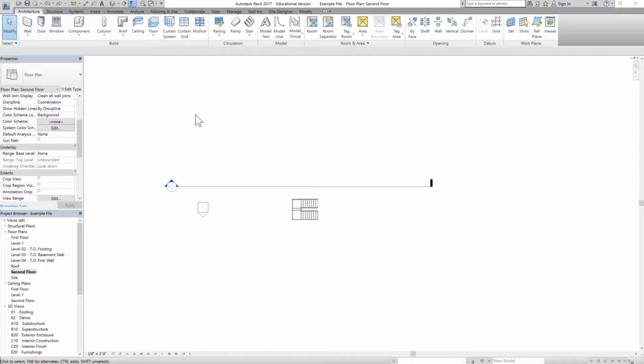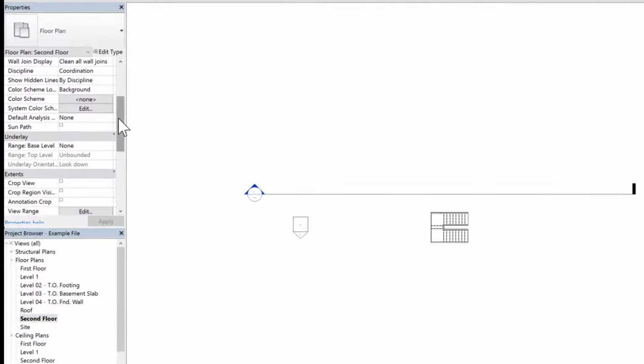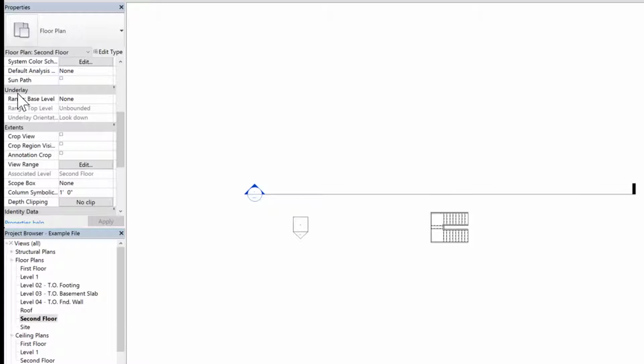In the view properties, the view is second floor. You have to go to Underlay, and right now there's none selected. I want to click here, select this option, open the drop-down menu and go to first floor plan.